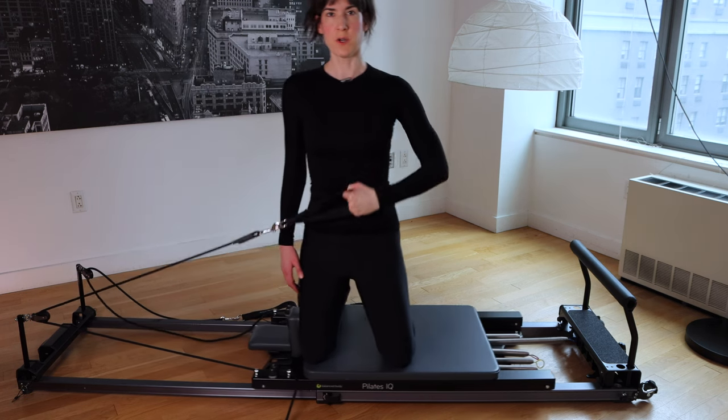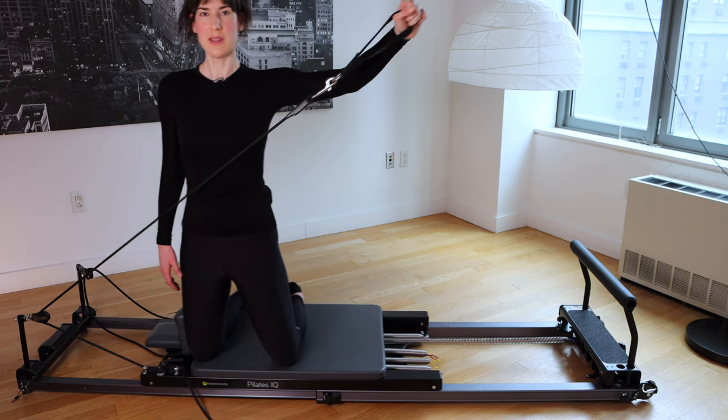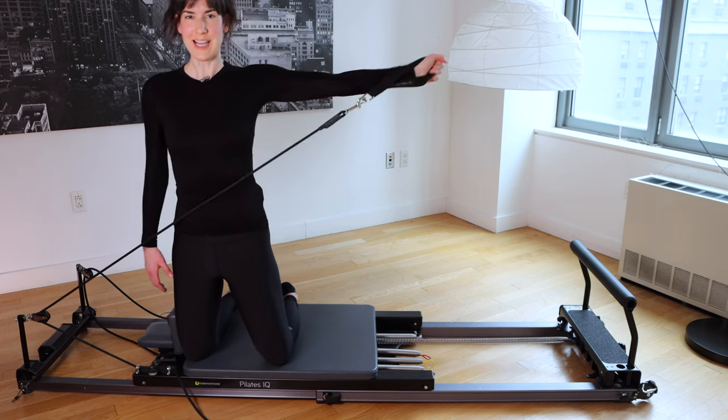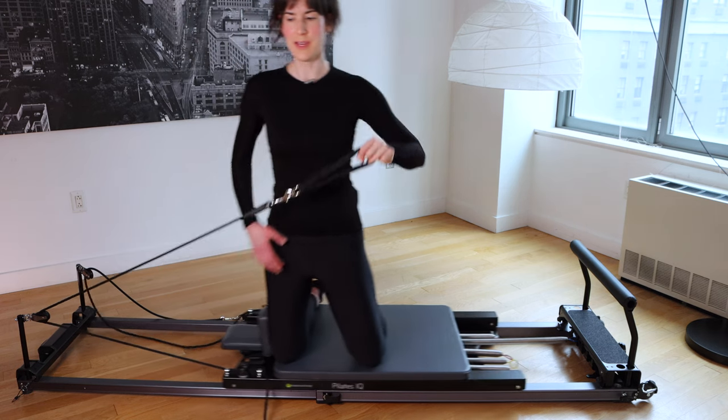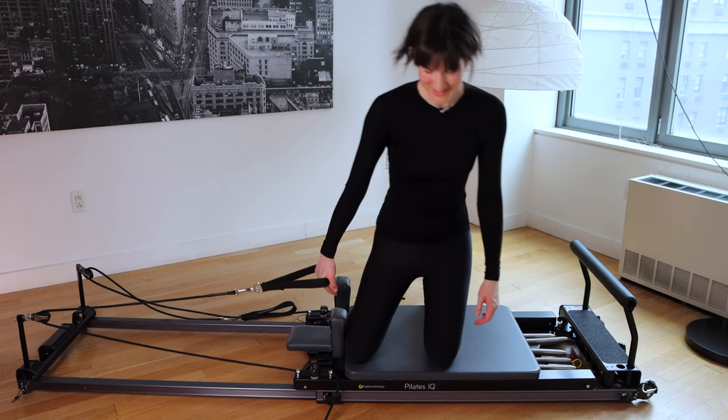Good, we're gonna take two more. And last one. Exhale, extend. Take that arm back. Now what we're gonna do is flip that palm, flip that strap into that right palm.